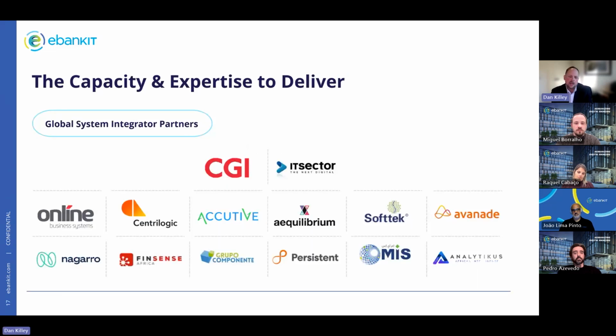One of the things that comes up for many of you is the capacity to handle an event like this. There are many of you that are looking to switch up platforms at this time, and that really creates a significant demand. We have a global ecosystem of partners that are available to help us in events like this. Here are some of the names of the partners we have, both here in Canada, North America, and around the world, that can help you integrate our platform and extend the platform. So we have an incredible amount of capacity to deliver in a time like this, and we'd be very interested in getting this done for you.